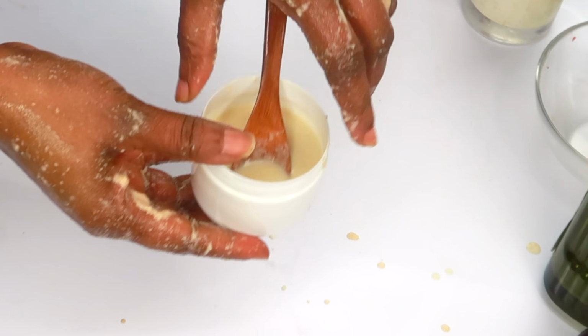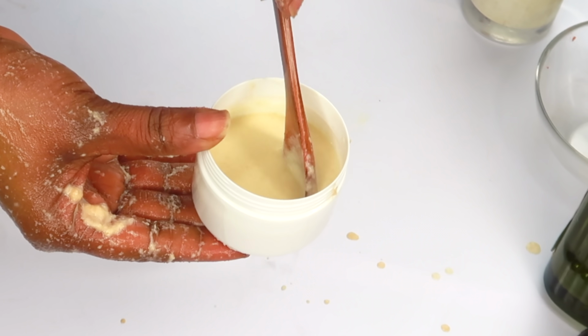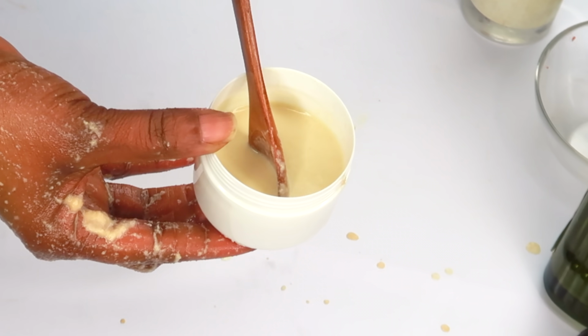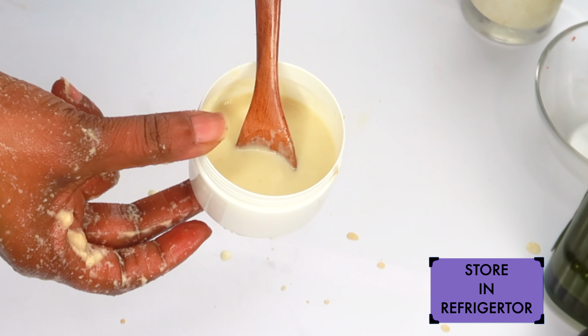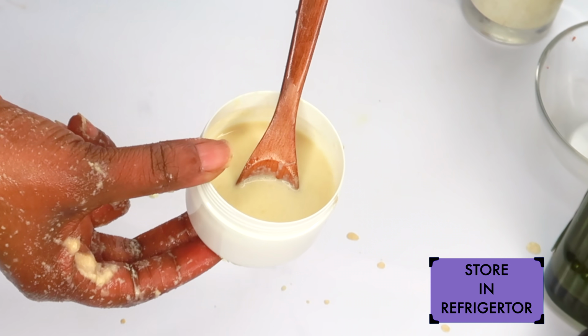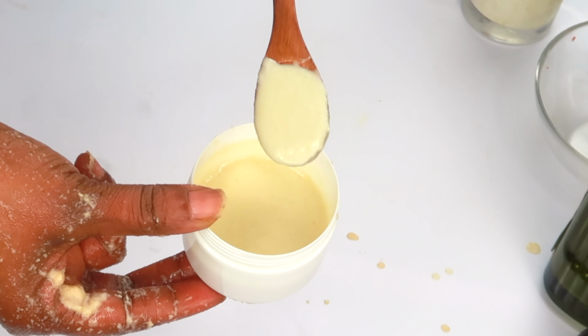So use this facial wash every day, and before you know it, you're on your way to brighter, clearer skin, free from hyperpigmentation. Now store this in your refrigerator, and I like to use this up, to be honest, within 3 days or so. So make enough to use for about 3 days and then make another batch. However, up to 7 days in your refrigerator is good to go.